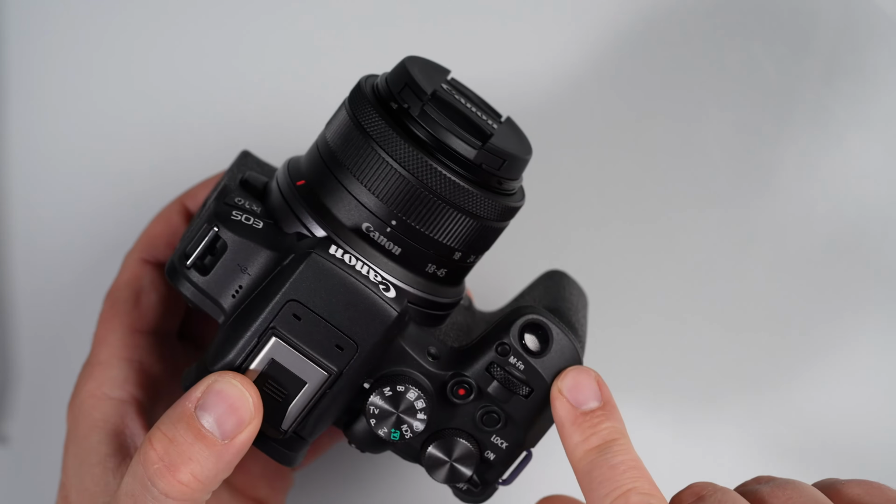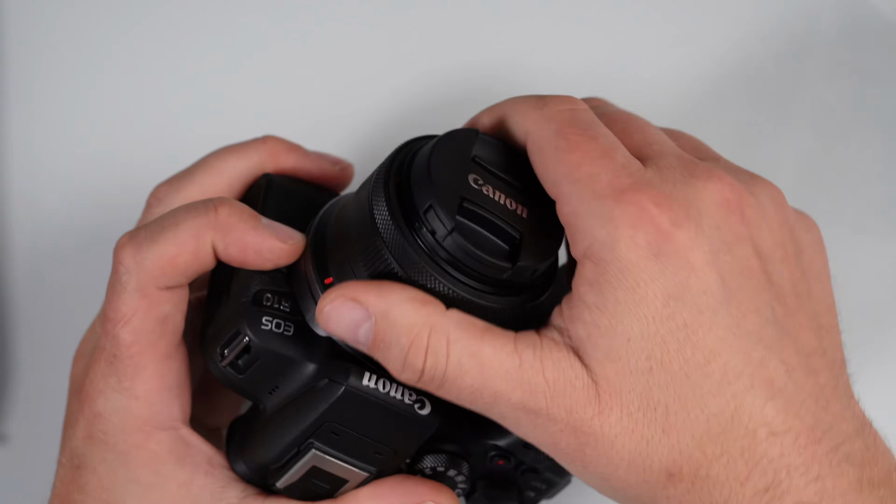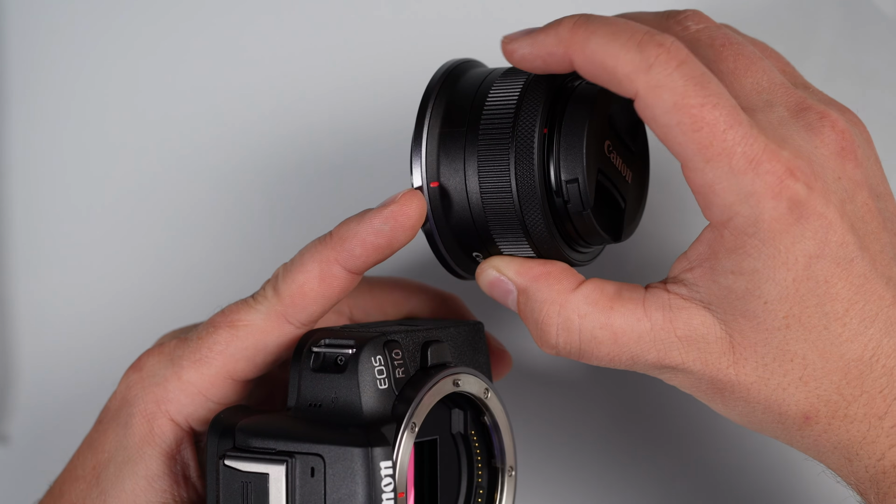So listen, if you guys want to get up and running really quick, just be sure to check out my quick start guide for this camera, and that'll get you up and running really fast. But anyways, when you put the lens on, you do have to line up this red dot with the red dash on the lens.